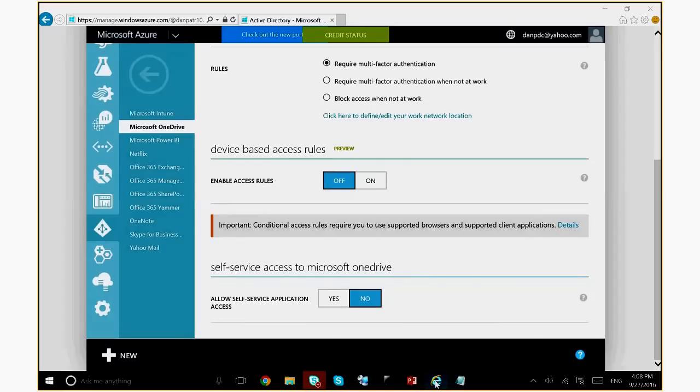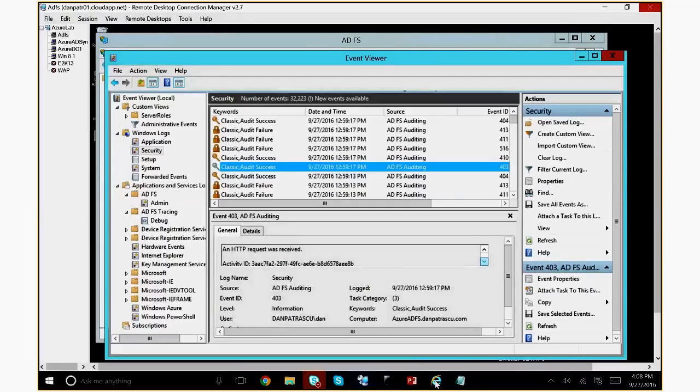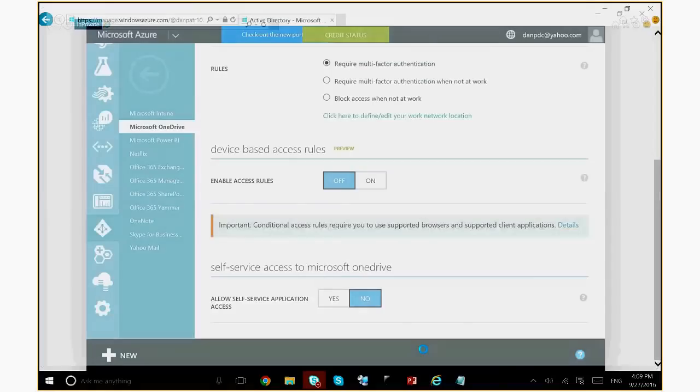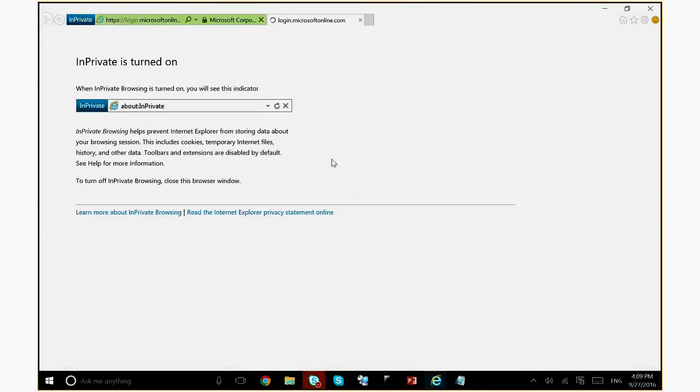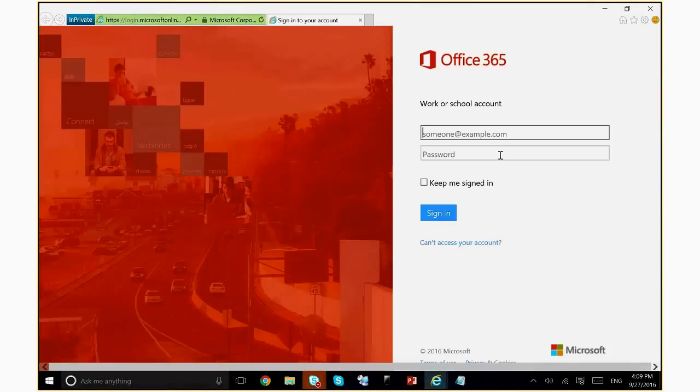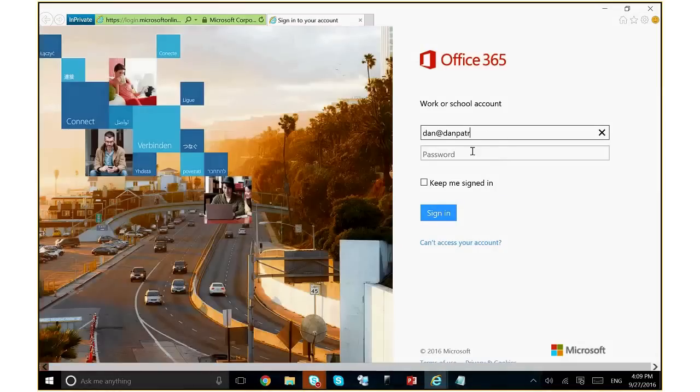So let's try again. Let's try a new in-private session. Portal.office.com, and we should now log in once again. And my password, and we're good to go for now.